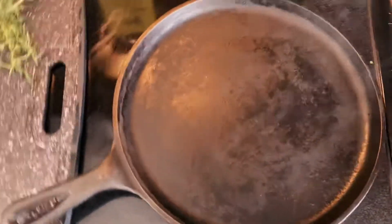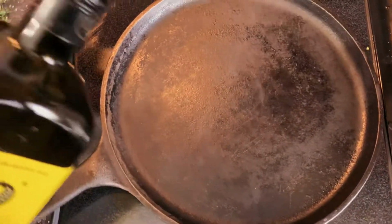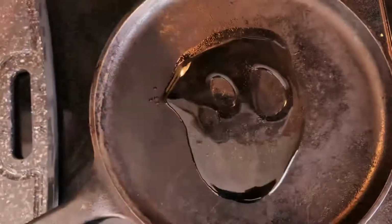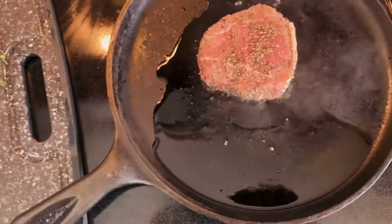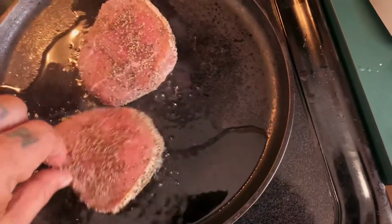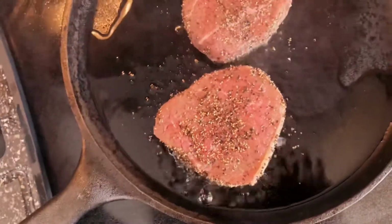So I decided to use the cast iron, and it's very hot now. I'm going to use some extra virgin olive oil. Let it heat for a little bit. It's actually very hot already. I'm going to put these babies in. And this is not going to take a long time to cook, by the way.